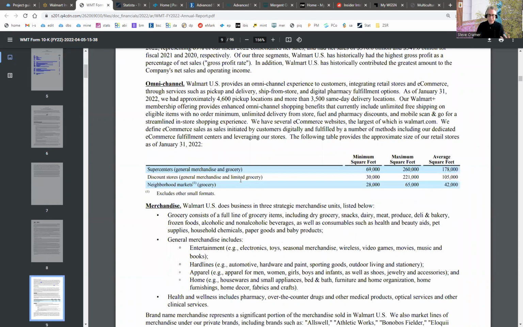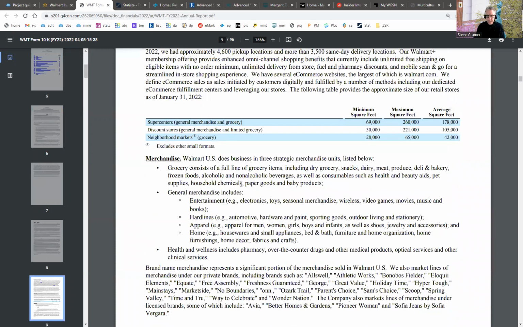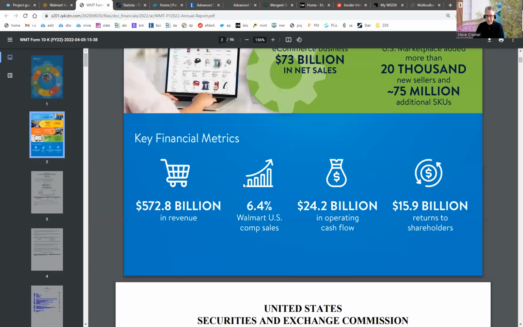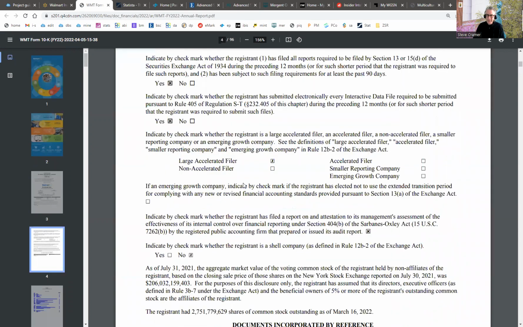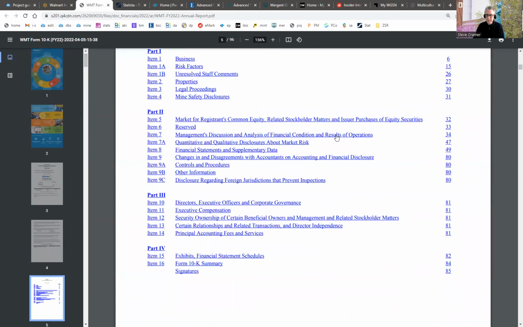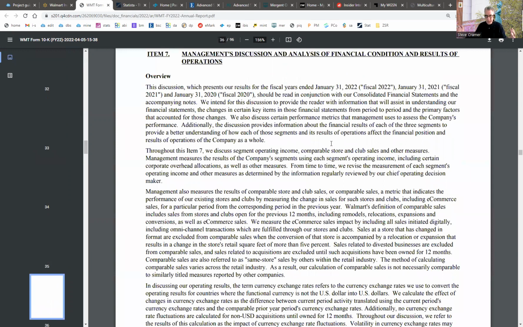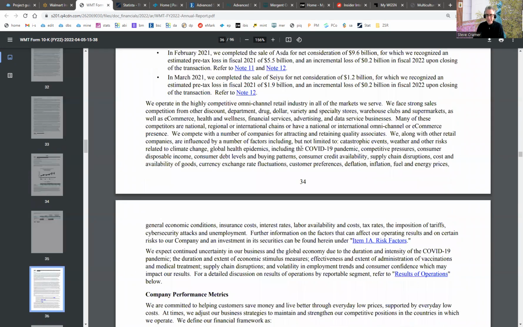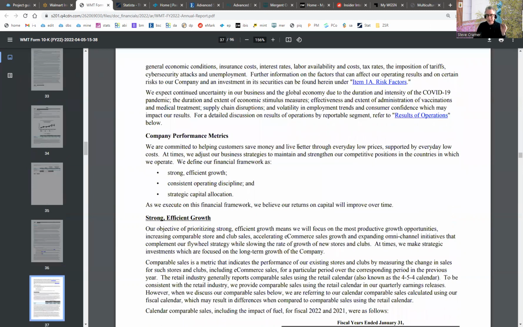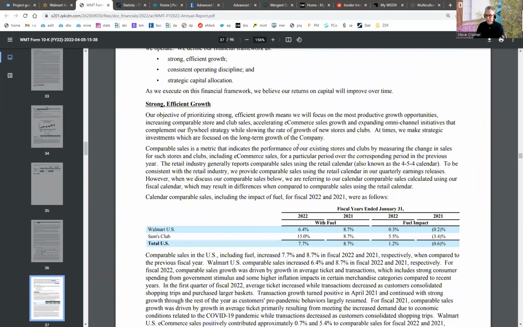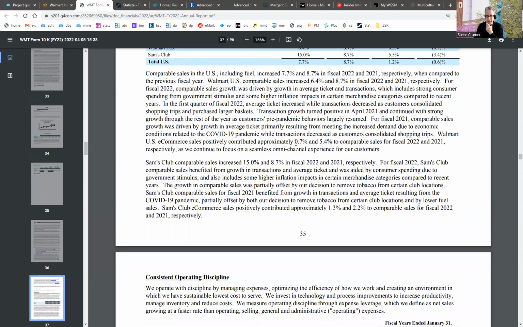These are the most important sections because they explain what the company is, what it does, its history, its segmentation, like what kind of stores do they have? They have more than one kind of store, as you all know, and so on. And then very briefly, I know this is fast, but you can look at this on your own. Item 7 is the performance analysis. So how has the company performed in the last 12 months, with both numbers and analysis? This is where they have to do their legal statement to shareholders and to the public through these official government documents as to how well they're performing.